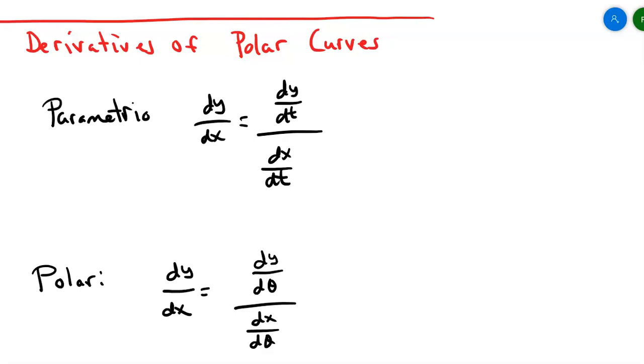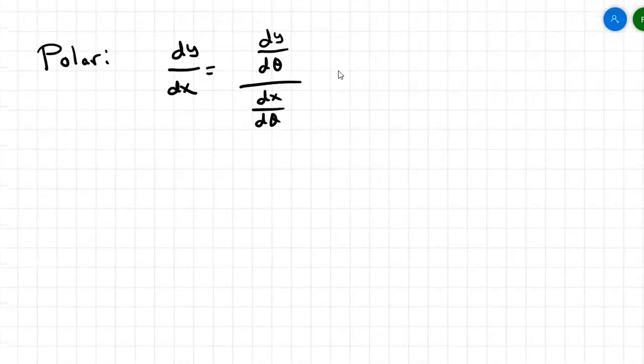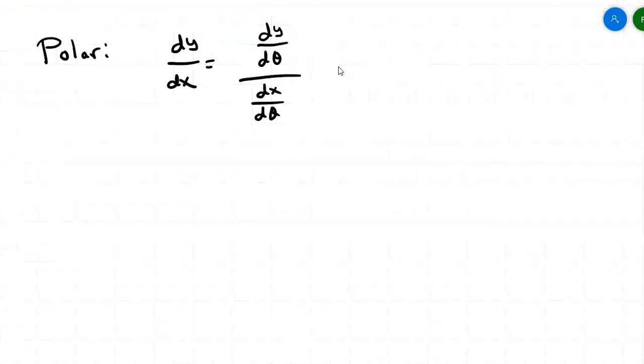So we got three things going on here, right? We've got how the y's change with respect to x, so that's just your plain old what is the slope of the curve at a point. The second one, how the y's change with respect to theta, that tells me that as the angles change, how much do the y's change? And the one on the bottom says as the angle changes, how much do the x's change? If you take them and divide them, you get how the y's change with respect to x. So we could, I suppose, come up with a formula.